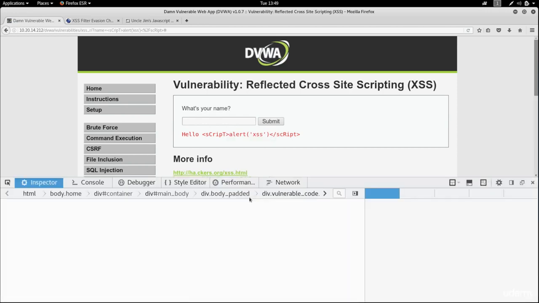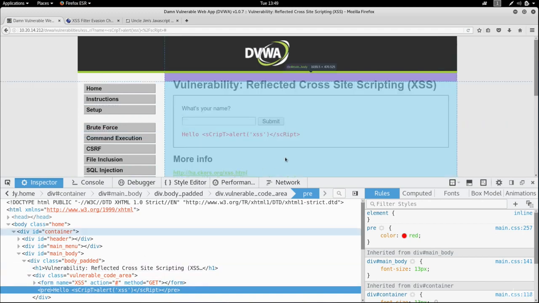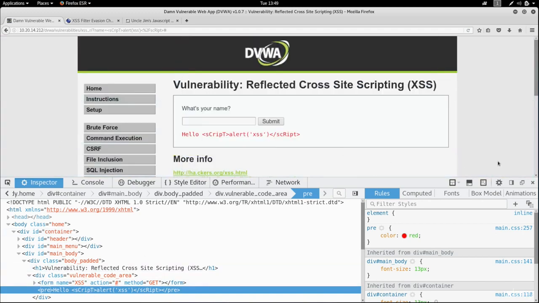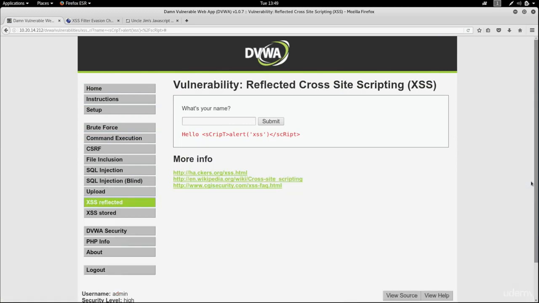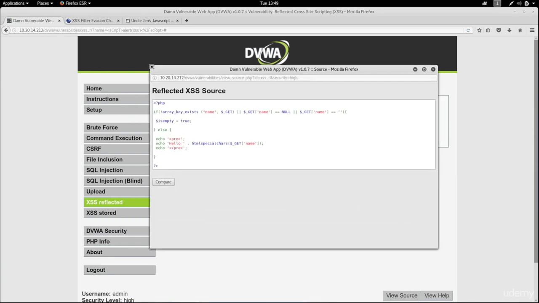If we look at the source, you'll see all the tags. So you can see the script tag, you can see the close of the script tag, and everything is being injected properly. So you think that this should work, but it doesn't work because the web page or the browser knows that these tags should be treated as HTML characters and should not be treated as part of the code. And this is all thanks to a function that's being used here, which is called htmlspecialchars.